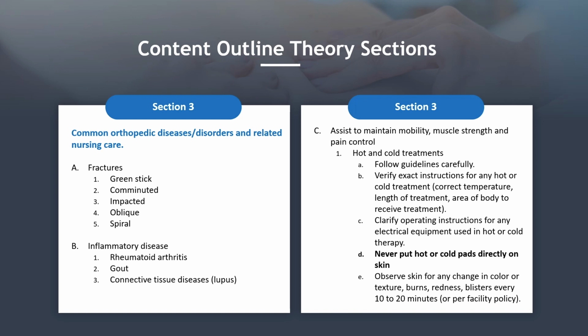Hot and cold treatments. Follow guidelines carefully. Verify exact instructions for any hot or cold treatment, such as the correct temperature, length of treatment, area of body to receive treatment. Clarify operating instructions for any electrical equipment used in hot or cold therapy. Never put hot or cold pads directly on skin. Observe skin for any change in color or texture, burns, redness, blisters every 10 to 20 minutes, per facility policy.